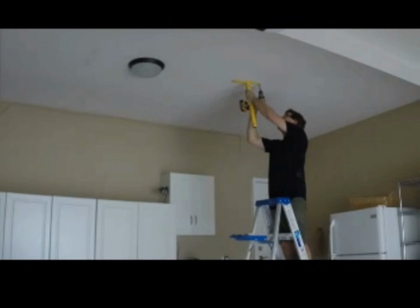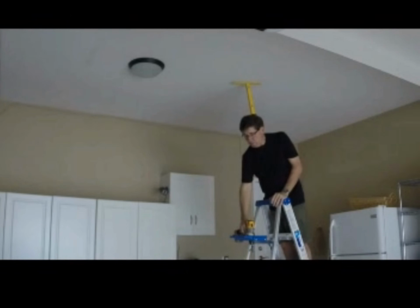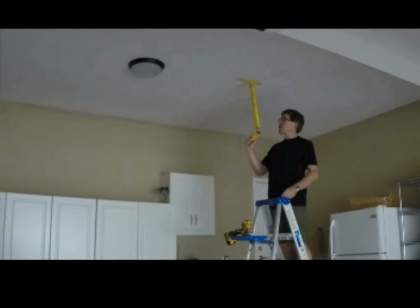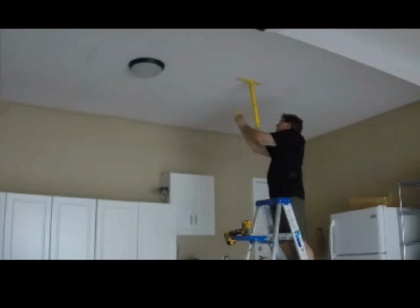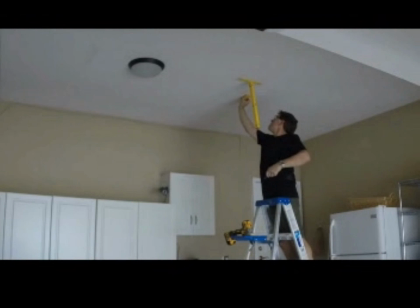And I don't want to tighten it quite all the way. I want to leave it loose so it will still rotate. We'll see why in a moment. I want to locate the center point of my joist out where the next outermost screw, the 4th screw on the ceiling post, is going to be. So, moving along.